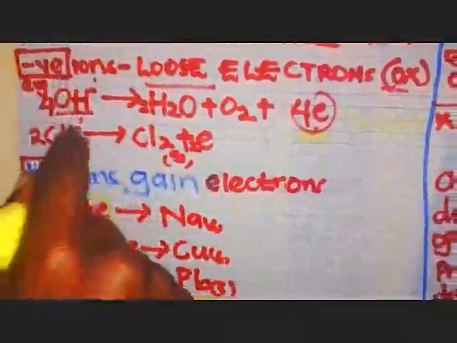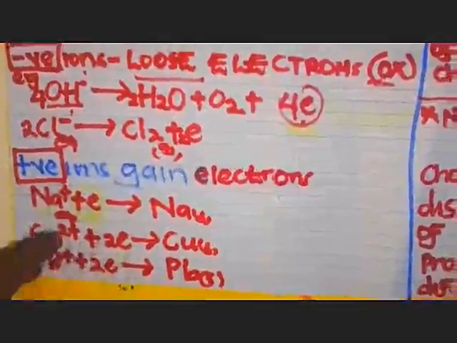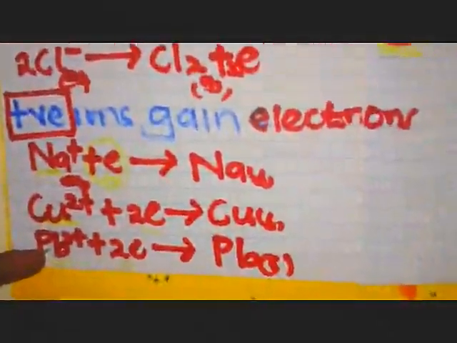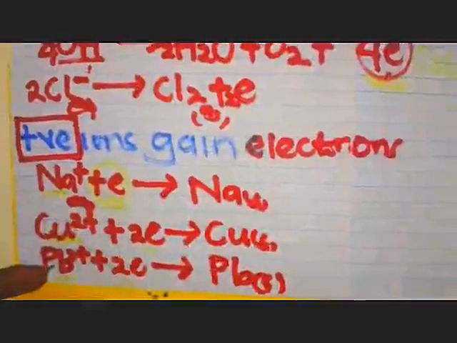So as we say, with the anode, we have oxidation and we have anions. Then when you come to our cathode, we have the positive ions, the cations, then we have reduction. So cathode, cation, reduction. Those are brothers and sisters. Then with anode, we have anion, oxidation, anode, and so on.